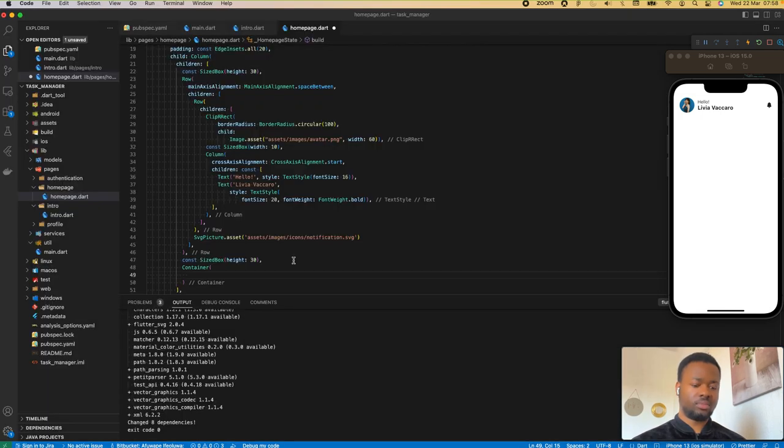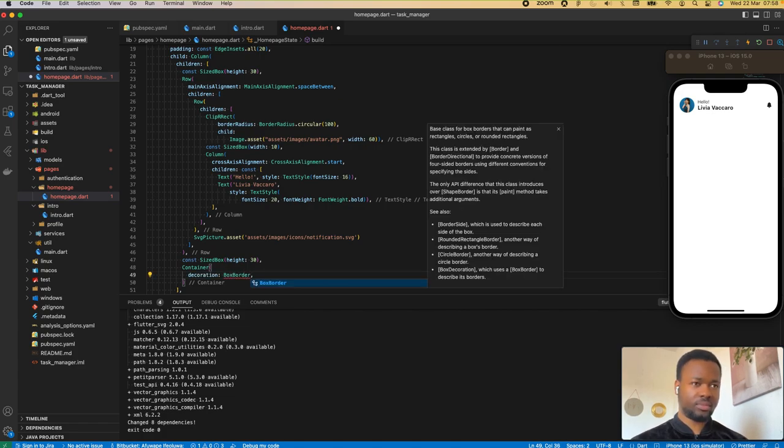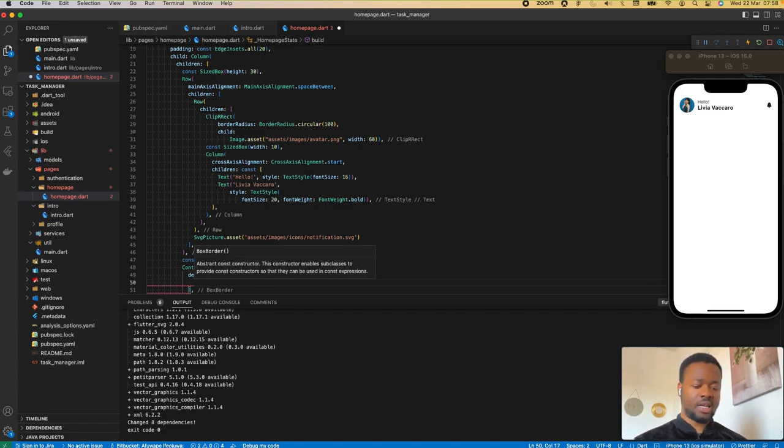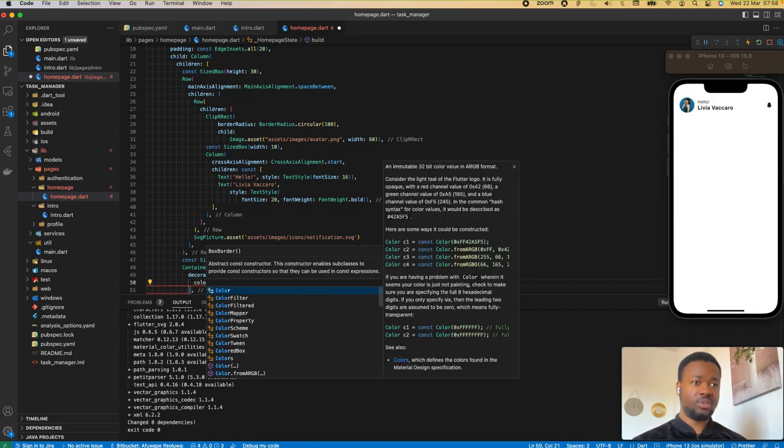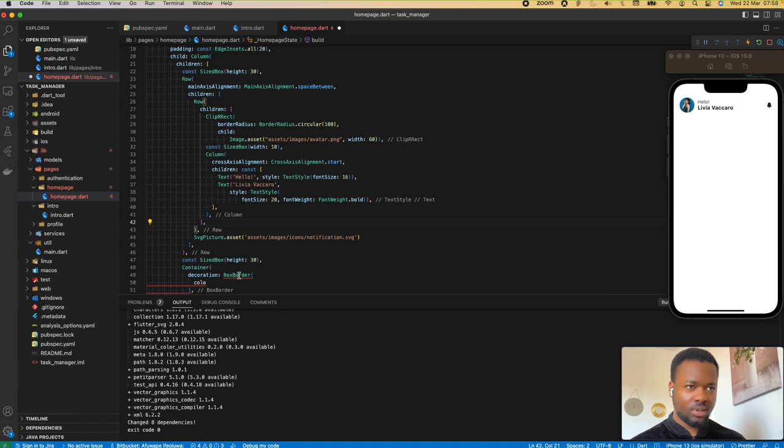So under the container, I can't just give color to this container. I have to specify the decoration instead, because that's the border radius actually. So you do box border, and then you say color. Sorry, box decoration.